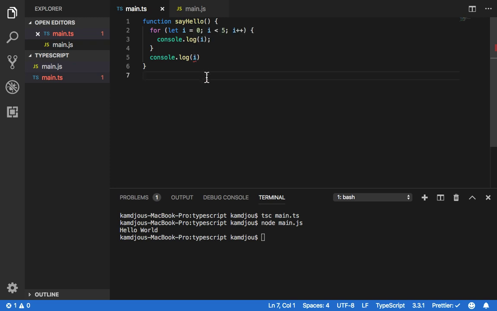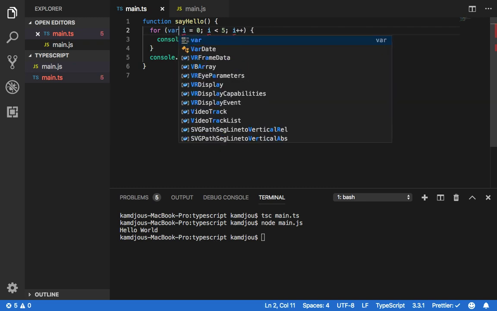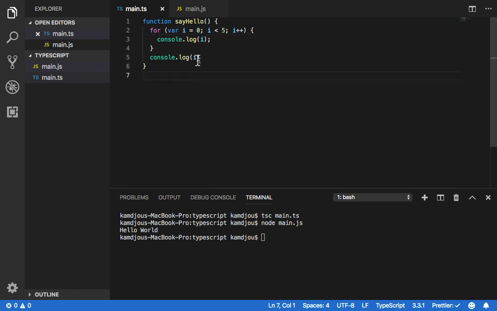Why? Because i is only scoped to this block of the for loop. Outside of the for loop, you cannot access i, because we are using the let keyword here, which is scoped to the nearest block. But if I use var here, now with var we don't have that error anymore below the console.log, because var is scoped to the nearest function, meaning that anybody inside this function can access i, because var is scoped to that function block. So that's basically the concept that I wanted to explain about declaring variables. You need to understand the let and the var keywords.